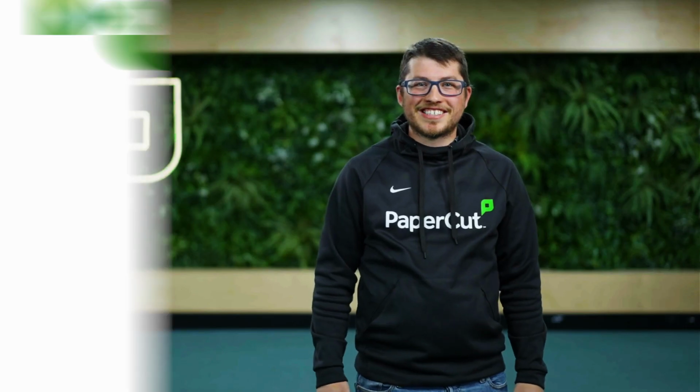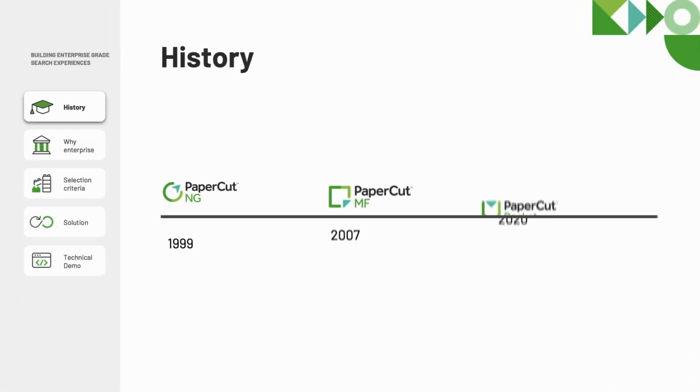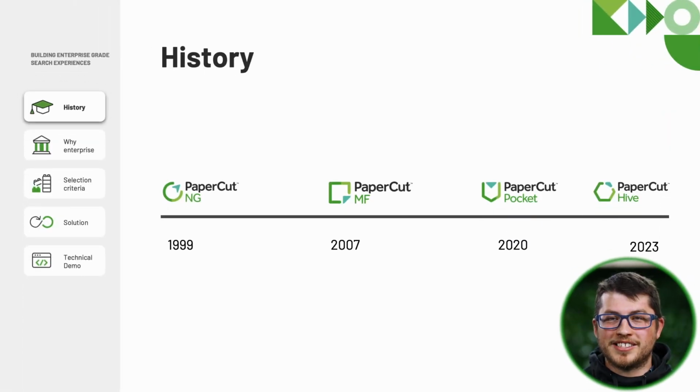So I really need to start at the beginning. PaperCut has had serious print applications in market since 1999. We have 4 major products and some smaller free applications we offer to you, the sysadmins. These major applications all have varying levels of complexity and different levels of engagement with website content. PaperCut MF is our most popular application, and its users make up most of the visitors to papercut.com.